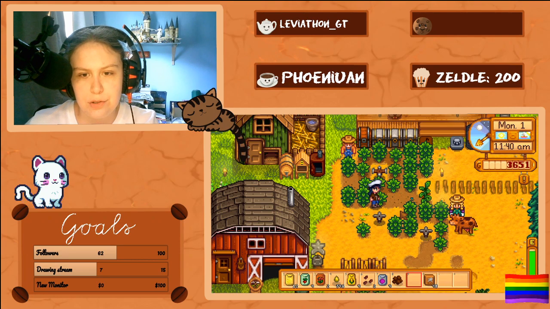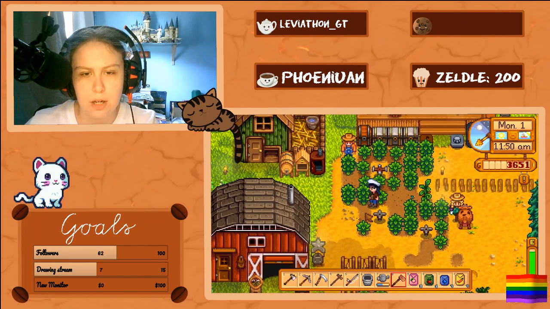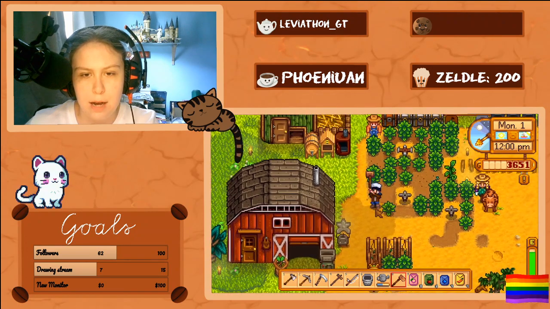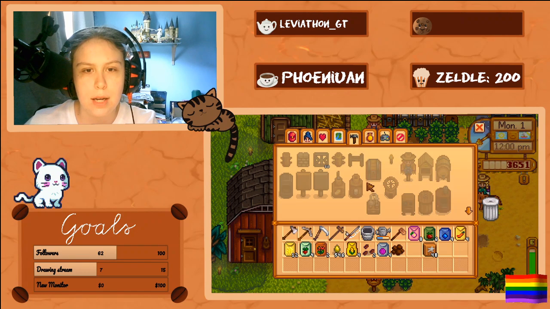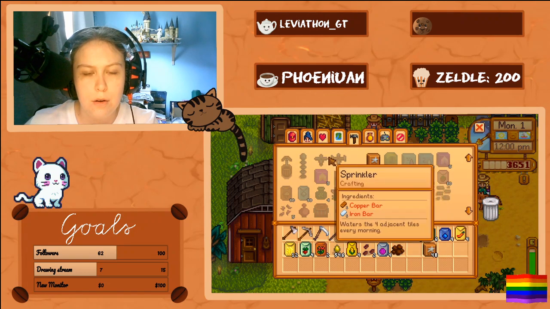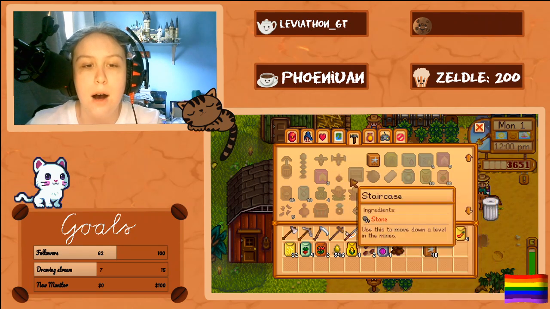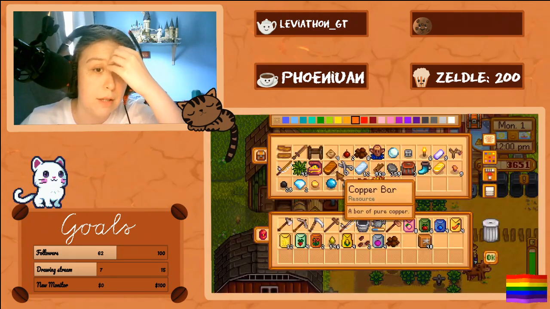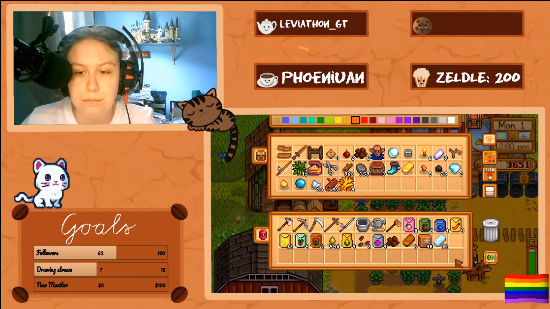How am I going to do this? Maybe I should also get a few more sprinklers, because I have a lot of stuff that I need to do. How do I get a sprinkler again? I don't have the material for quality sprinkler because I don't have gold bars. So I will probably be doing just a bunch of normal sprinklers because I do have a bunch of other materials.